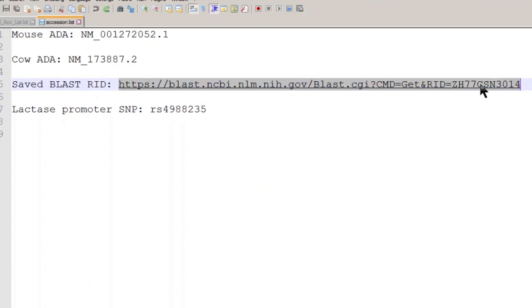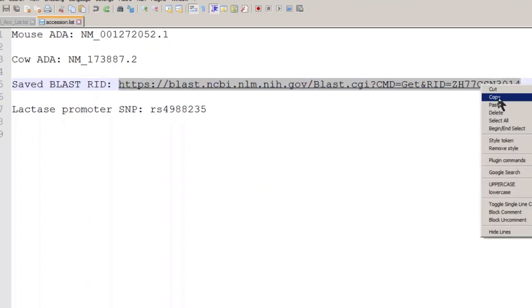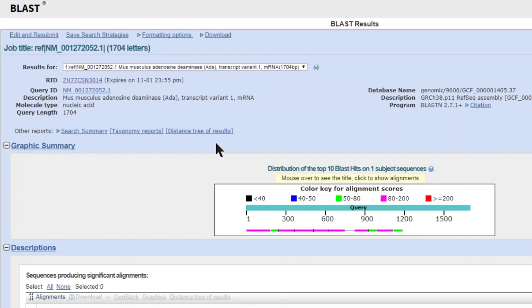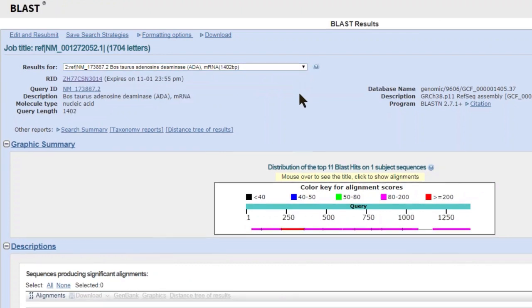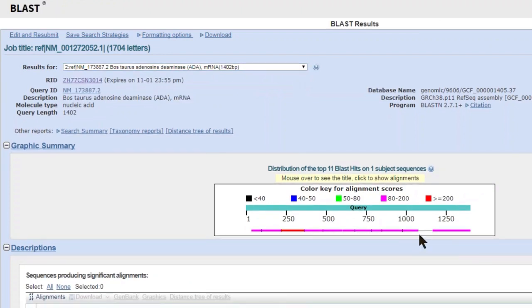And this file is available on that FTP site if you want that. So here are my results. This is what the mouse alignment looks like to the genome. This is what the cow alignment looks like to the genome. The cow is a little bit better aligned than the mouse is.